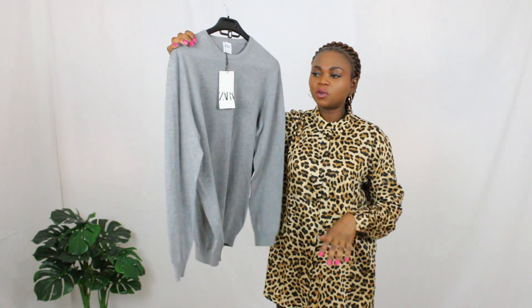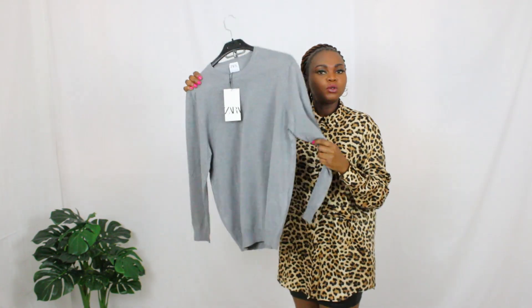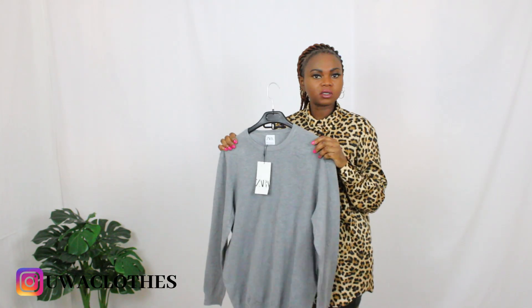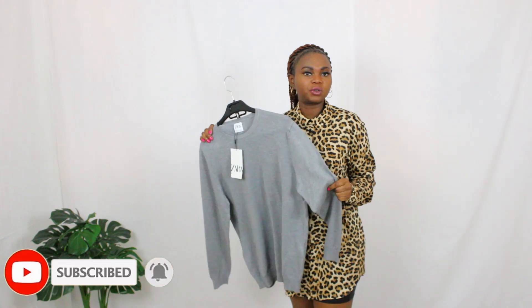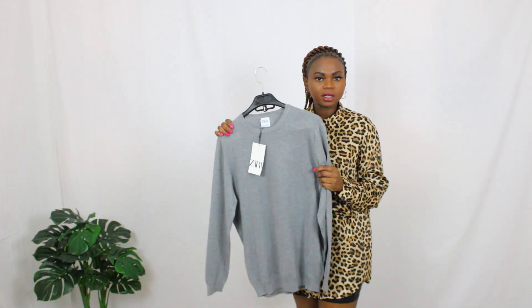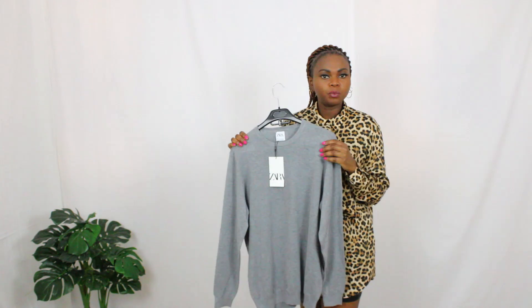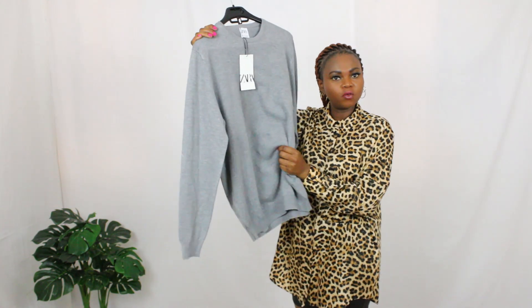The other item I picked is this basic classic must-have gray jumper with a low neck. It's something we all need in our wardrobe — you can style it with jeans, leather pants, leather skirts, just name it. It's lightweight but still keeps you warm, like a white basic t-shirt in summer. I know it will go well with black and gray blazers from Zara. It's comfortable and you can also dress it up on a casual day with jeans, sneakers, and a jacket. The gray is not too dark so it gives a little lightness while keeping you warm. Paired with a leather jacket from Zara it will look very cool.